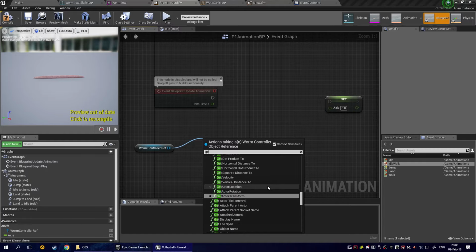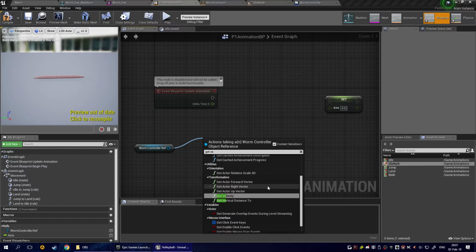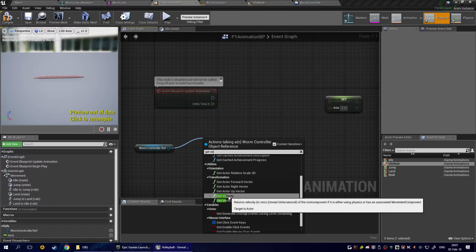Okay. Velocity. Yeah, we could get the velocity. That's for sure. I don't know if this will work. The velocity, I don't know if it will work. It gives out a vector. We'll be basically using the x-axis, I believe, is it? No, we're using the y-axis. So let's see if this is going to work. I'm not sure if it's going to work, but it's worth a shot. So there's my y value.